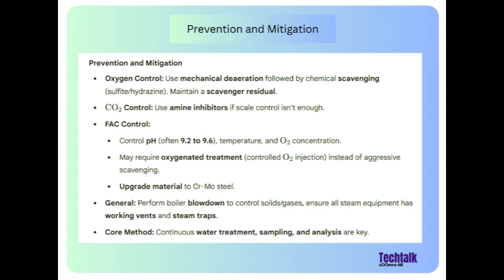Sounds crazy, right? But yes, the current understanding, based on the sources, is you need at least 3 parts per billion, up to maybe 7 ppb of oxygen. 3 to 7 parts per billion. That is an incredibly small window. It is minuscule. But if the oxygen drops below that 3 ppb threshold, that protective magnetite layer becomes unstable or can't repair itself properly, and FAC corrosion actually gets worse.